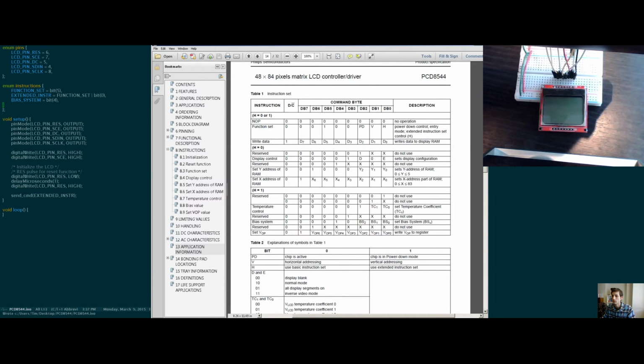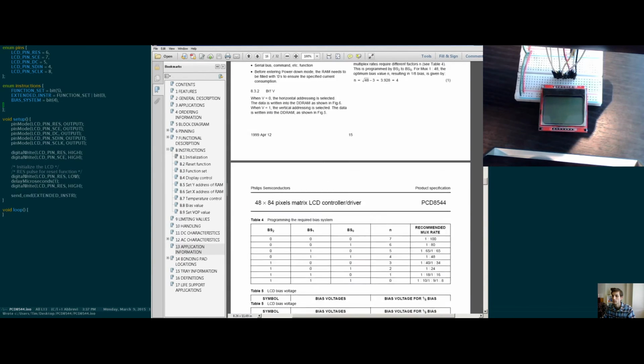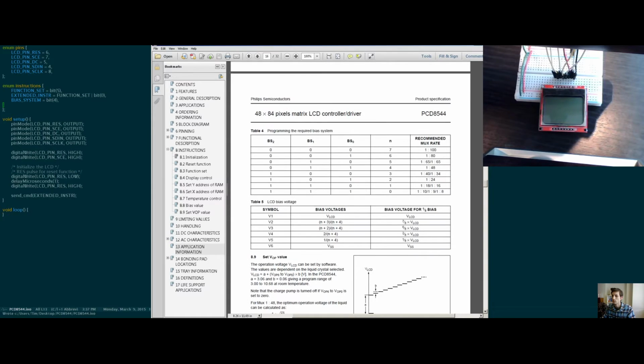And what we want to set it to is the 1 to 48 multiplexing rate, and I'm not going to go into much detail about that either, because that's a little complicated and that can be a whole other video. But what is important is to see what these values should be to set that.